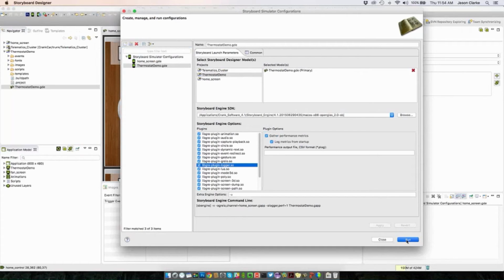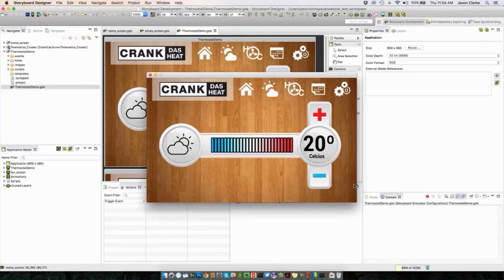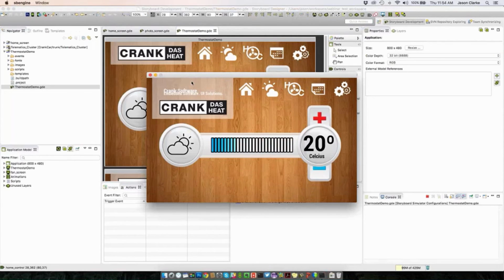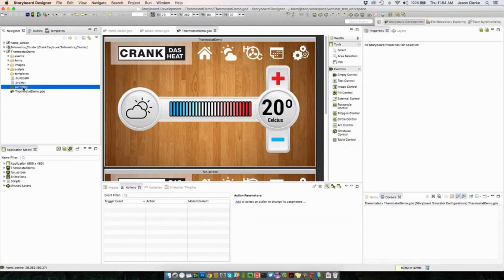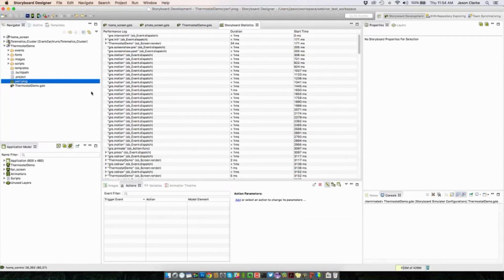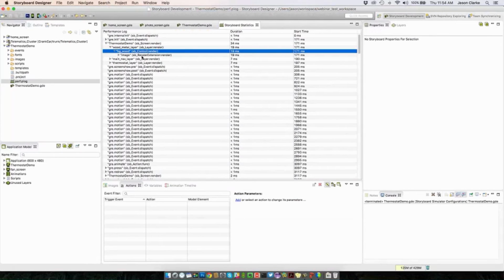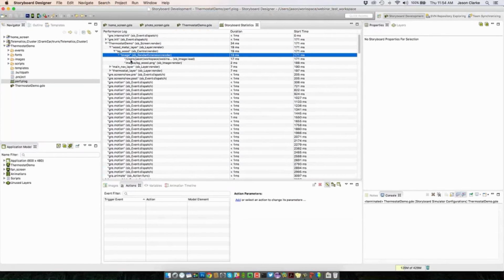By default, it will come out, but if I just said perf.plog, now I'm running my system, and while it's doing this, it's actually building up a performance log. You'll see it show up here, and it shows me how much every screen draw took. Loading that wood background took 19 milliseconds, so I can start seeing all the different pieces, how the screen all came together.